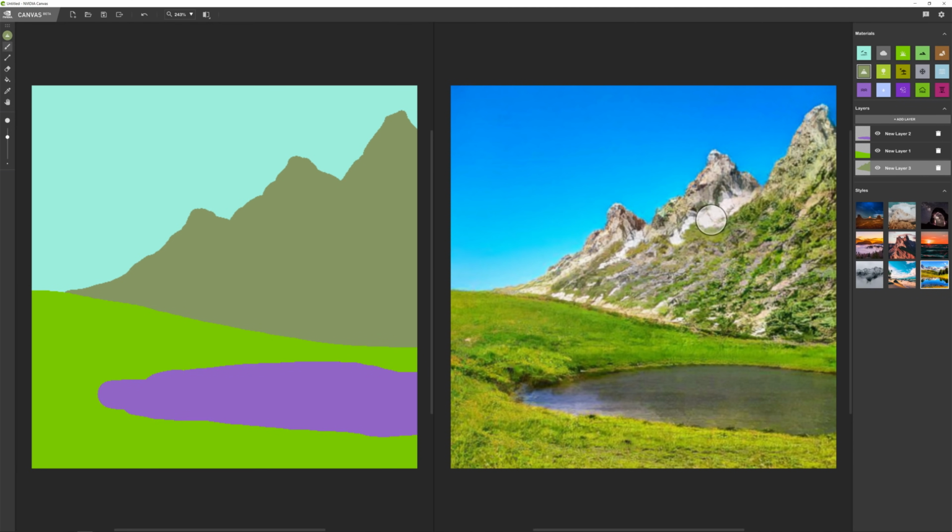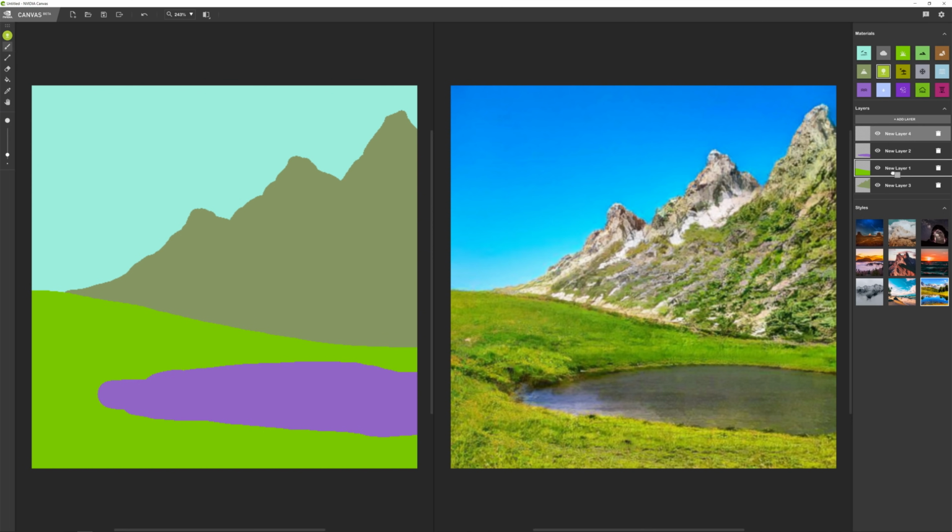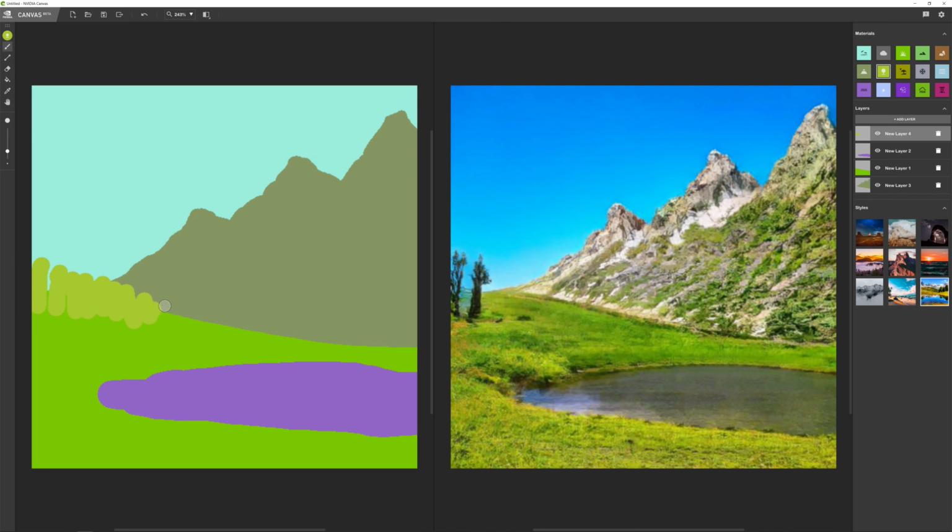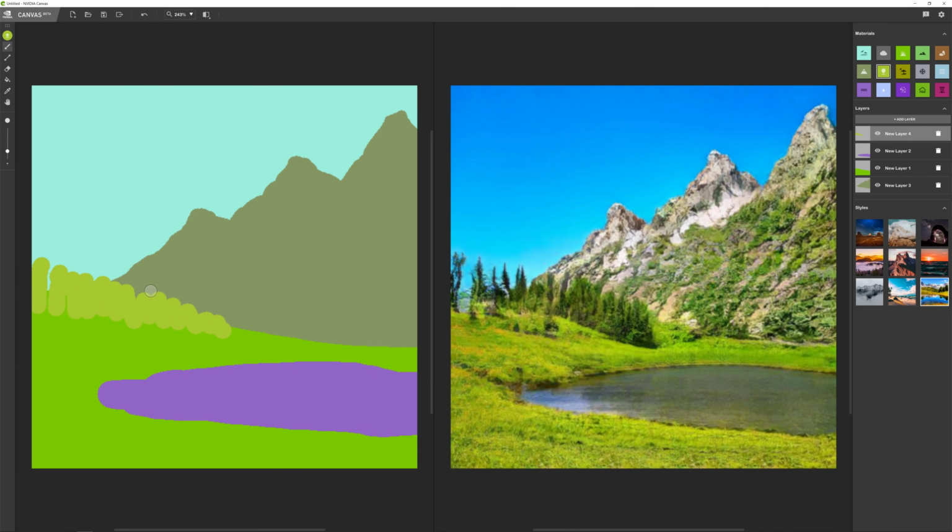But I think I would like to definitely have some trees. So let's see if we can make a small tree line here, like in front of the grass. Yeah, actually where it is is fine. What if we just put in a bunch of trees like this? What does that do? Yeah, that's what I'm looking for.